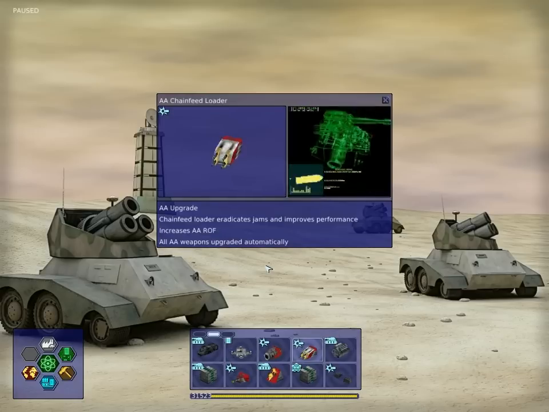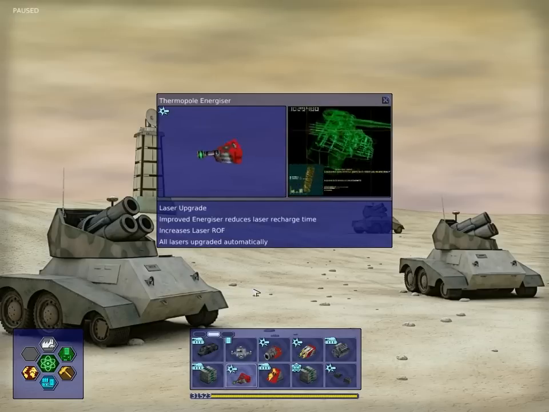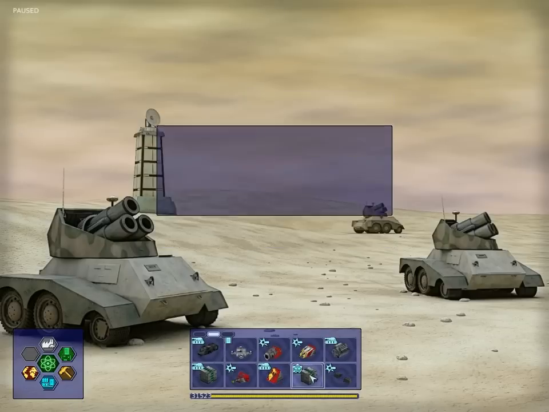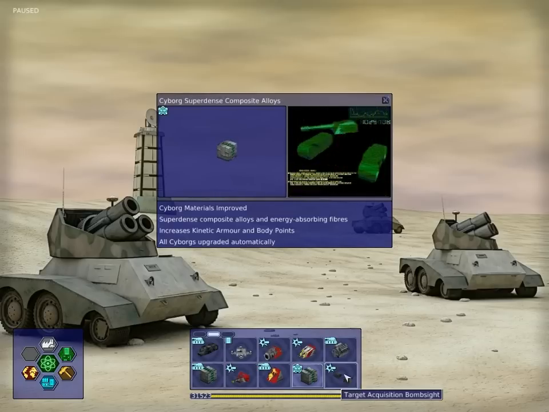Then we've got the anti-aircraft chain feed loader, which increases flak rate of fire. The thermopole energizer, which increases laser rate of fire. The high density thermal armor, which increases thermal armor of our vehicles. The cyborg super dense composite alloys, which increase kinetic armor and body points of all our cyborgs.